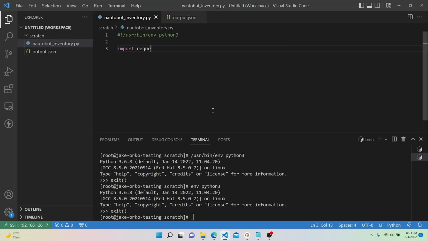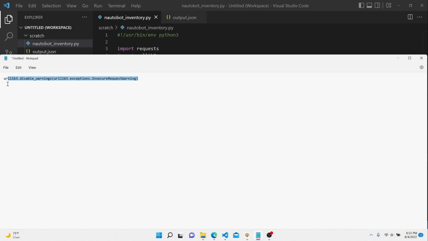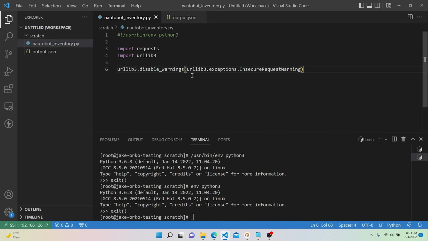We'll say import requests, and then because I know we're going to have to do this later, when we run this API call, we're going to run into some self-signed certificate warnings. So what we can do to disable those is first import the urllib3 package, and then enter this command right here. I honestly don't ever memorize this. I just pull it from another script that's already been written because you really don't need to remember this line. But just understand that this is going to disable the self-signed certificate warnings that might pop up.